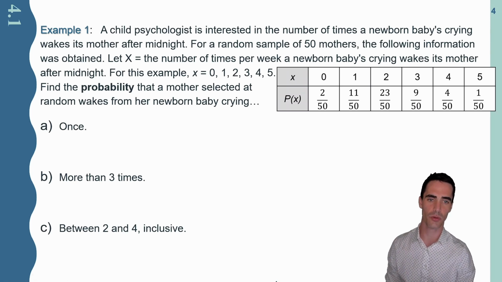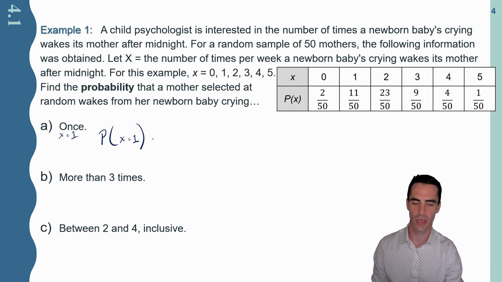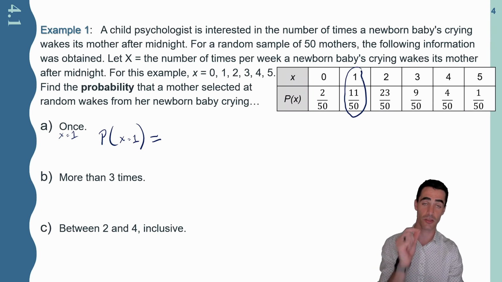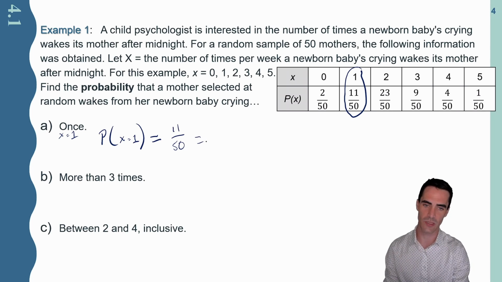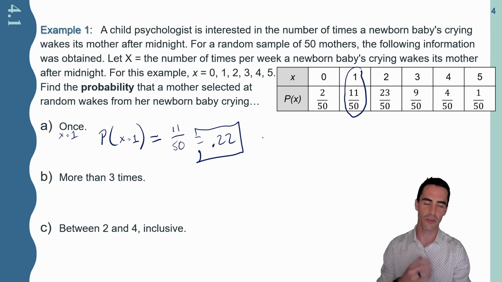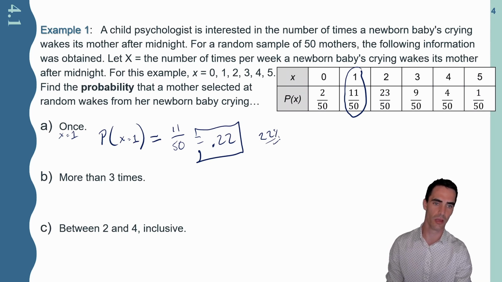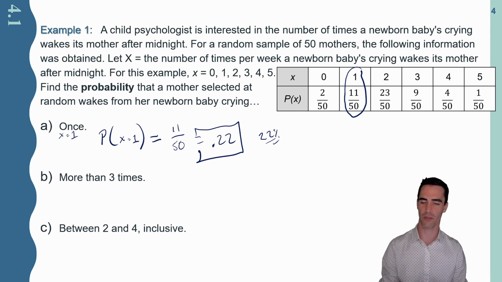And so pay attention to notation as we first notate what we're interested in. This is like my random variable X is equal to 1. And so I'll write this as, they say, the probability. So I'll write probability of X equaling 1. And I can refer to my little chart. Here's X equals 1. So the probability associated with that random variable is 11 divided by 50. Or as a decimal, I can write that as 0.22 and box it. That's the probability we're interested in. If you want to conceptualize that, you can think about that as 22%. That's the likelihood. Again, fairly likely when you consider all these different outcomes. It's almost a quarter of the probability.